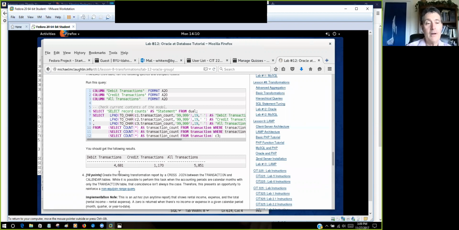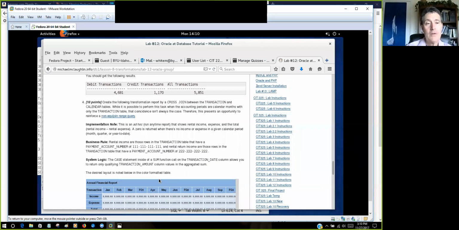That's what we got from the transaction upload table, right, when we did that. And then this new file that we just imported should give you 1,170 credit transactions. And so all the transactions, 5,851. And you can go into the transaction reversal table, do a select, look at what those values are, see what they look like in there. You can go into the transaction table after you do this and look at those credit transactions in there, okay?